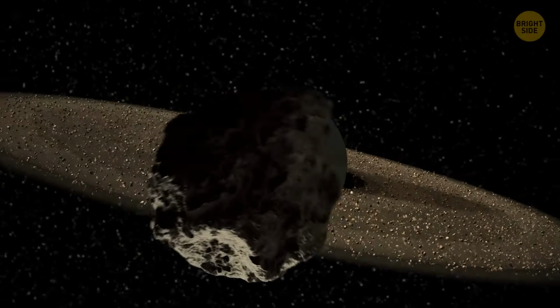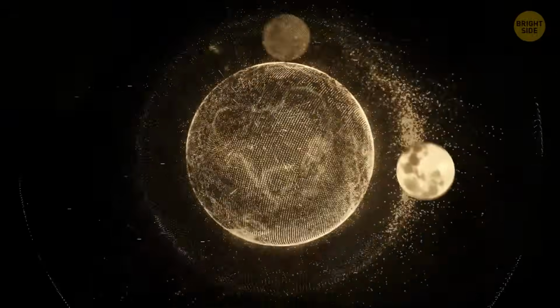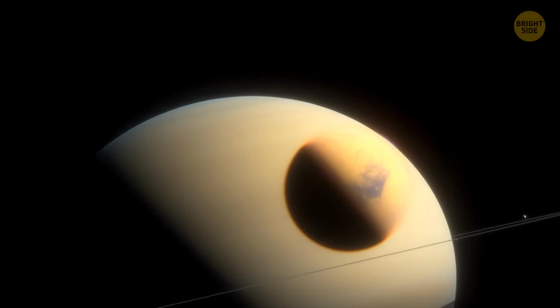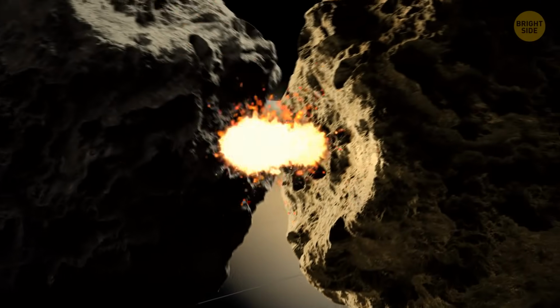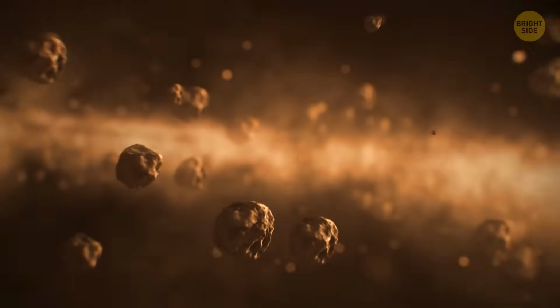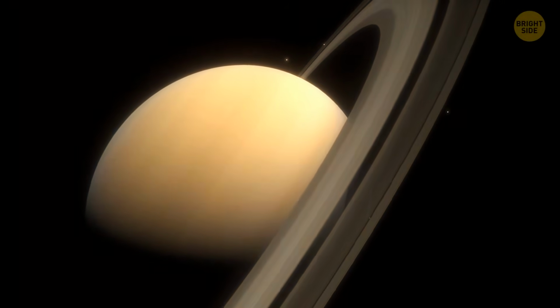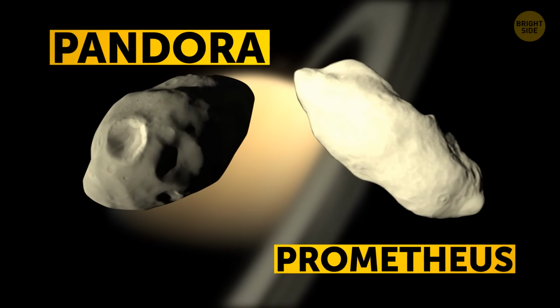No one knows. What scientists do know is that when Saturn's rings were evolving, icy material clumped together and formed moonlets. Some of them grew and turned into the planet's largest moons. But two of them collided. That's how the mysterious ring F appeared. If the moonlets had only been made up of small icy particles, the space collision would have left a ring and nothing else. But they had dense rocky cores.